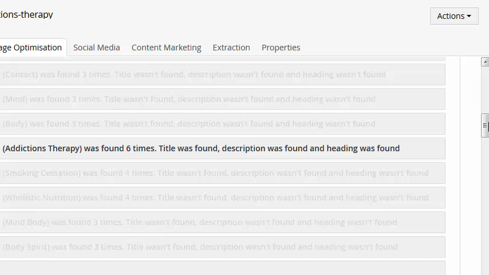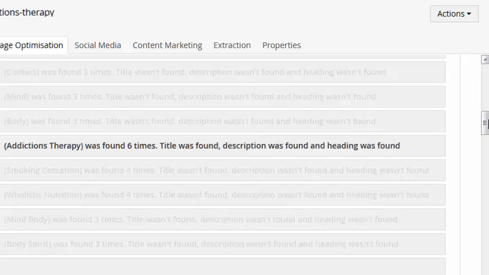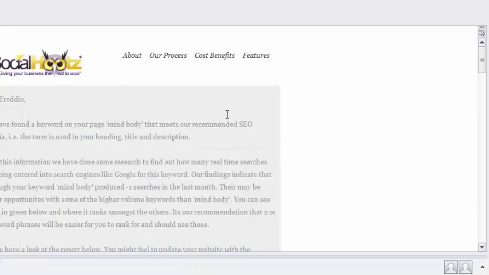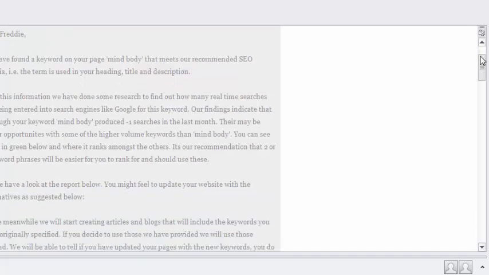It will aggregate them, and we can send a keyword to this particular affiliate, and they will send us back a report of where that keyword is in relation to potentially better keywords. And this is the report that will be sent, and this is an example for the same client.